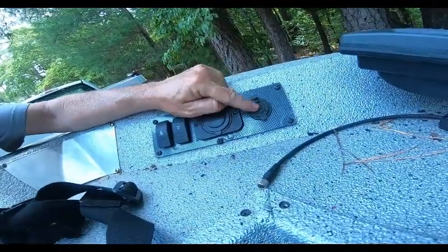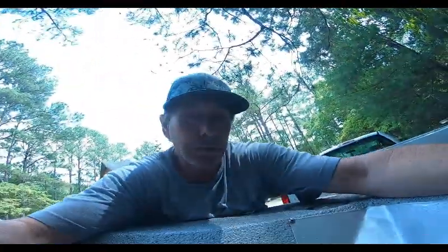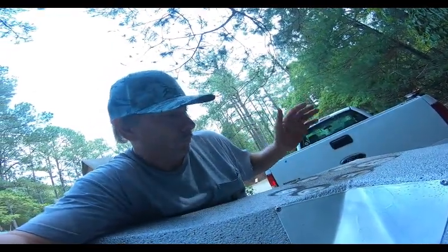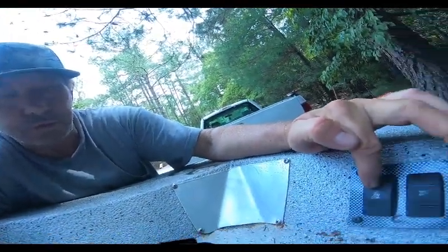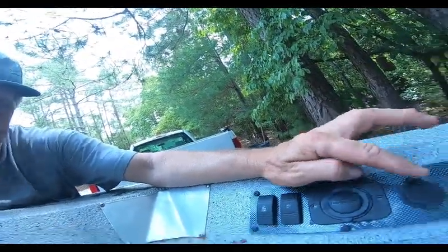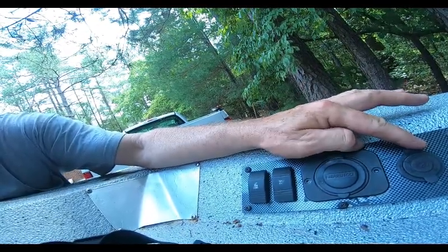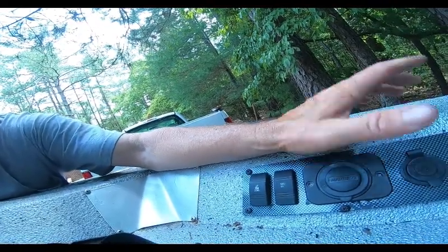Now, how do we do that? Do we try to rig it up on the console? No, here's what's going to happen. This has power to it at all times. So with that, even if it's not working now, it's got power to it. This was my navigational lights, which work these up here. My trim, but this has power all the time. So I'm going to remove this and put a switch in here. Wire the hot to one side of the switch, and when I flip it to make contact, that switch will turn on blue LED lights and green LED lights. So these are things that have to happen.